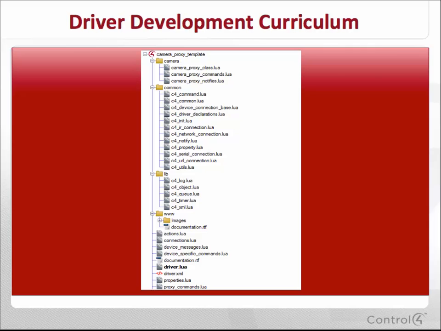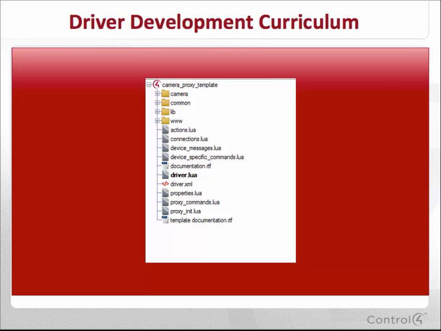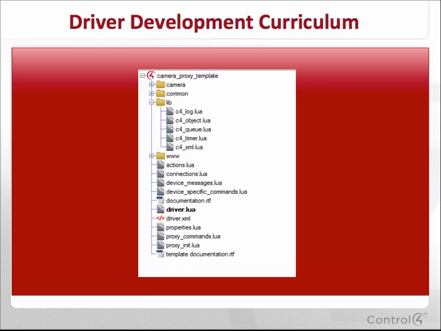A C4Z file provides all of the contents that the C4i file previously did. However, it offers some significant features and advantages that its predecessor did not. At its most basic level, a C4Z file is a zip file. It contains numerous folders and files which, when encapsulated into a C4Z file, represent a device driver. The modularity within the C4Z file enables a far more organized and structured approach to device driver architecture.